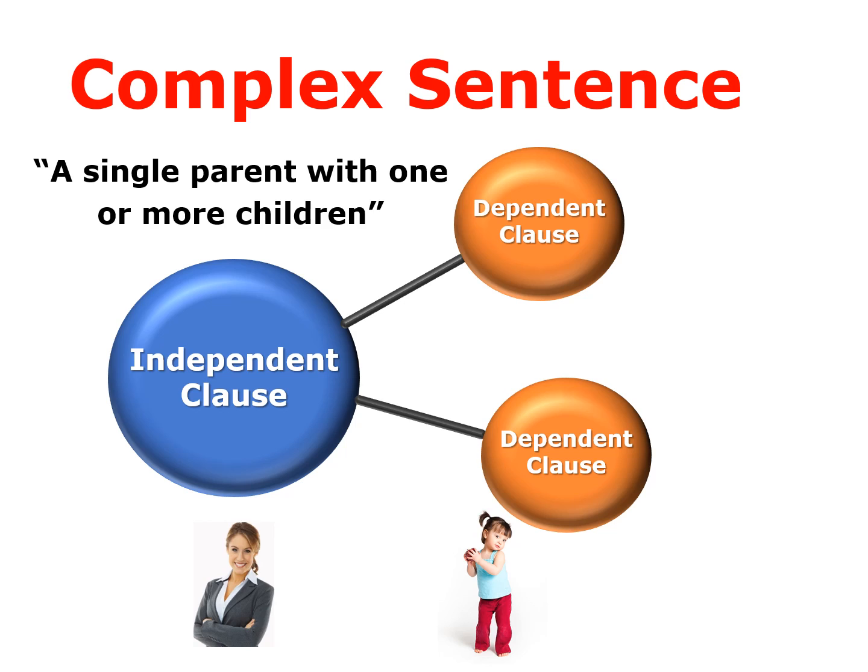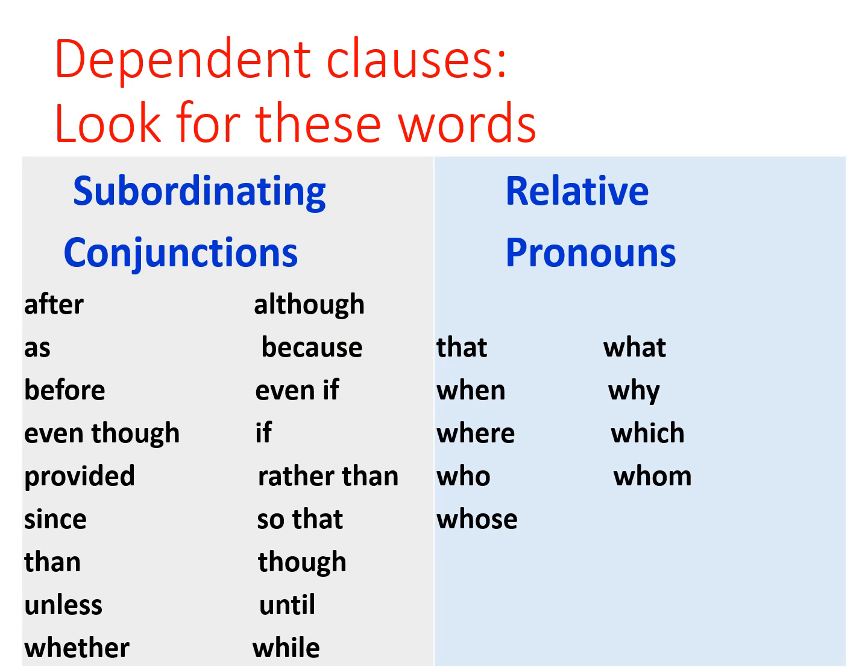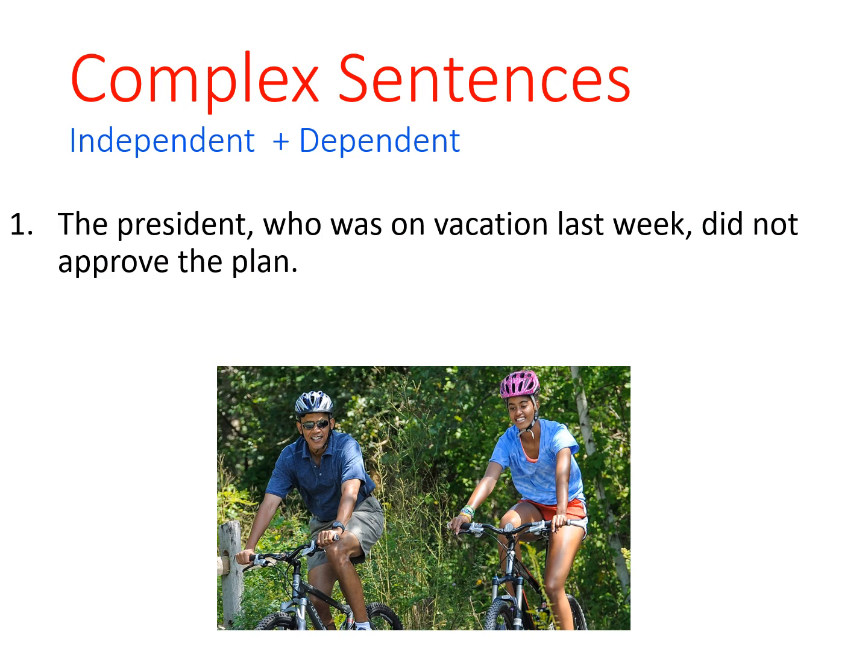Now, I'm not going to read all the subordinating conjunctions and relative pronouns to you, but dependent clauses will most likely have one of these words somewhere in the sentence. So kind of look for these words and then they can tell you if it's a dependent clause or not. Let's go ahead and look at this example of a complex sentence.